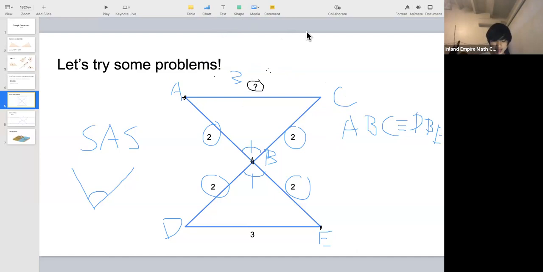And the reason is that congruent triangles have the same parts. All of the parts of two congruent triangles are the same. All of their parts. So their sides are the same, their angles are the same. So if we know that a congruent triangle has the same size and angles, then that means that all the other sides and angles are also the same, which means that we can easily figure out what AC is based on what DE is. And that means that AC is going to be 3.